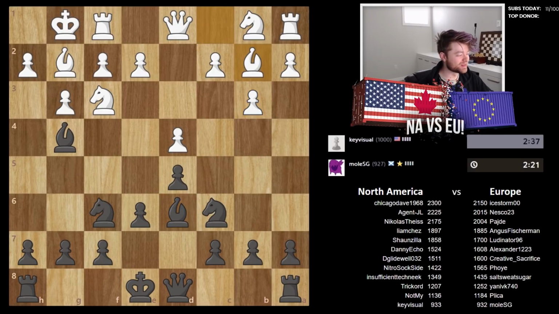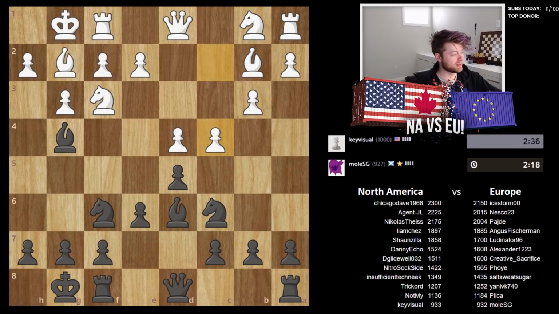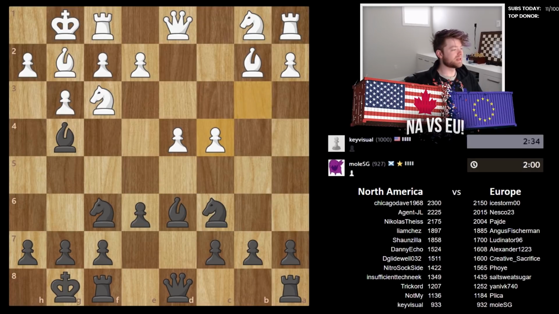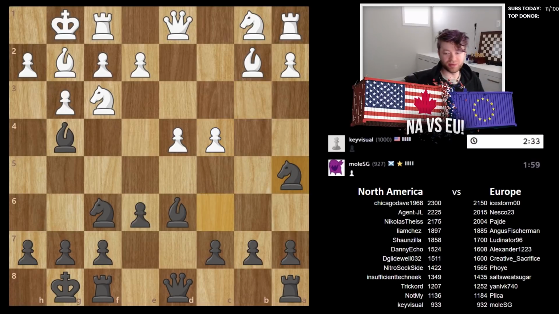Key visual here against Mole SG. We're taking a look from the European side right now. You know, just want to get a feel for things. It's kind of like when you go to impoverished countries. Oh no, this isn't it. Key visual is a new account. Key visual, new account? Yeah. New account. Let's see how this one plays out.